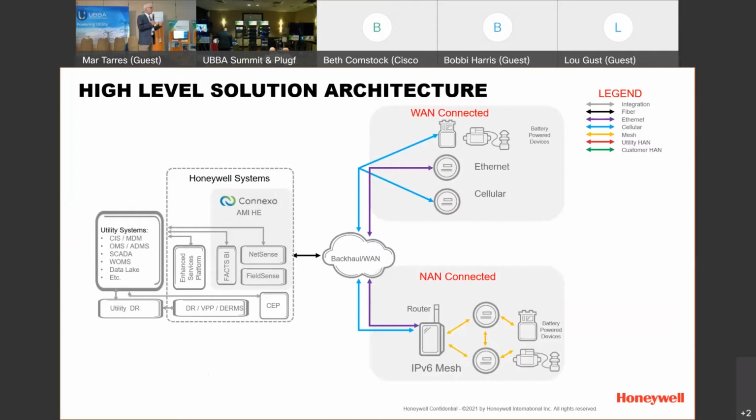So we only used cellular to direct connect if we really had to, whether we couldn't get mesh into it or that particular application, like a large industrial plant, wanted a whole lot more data a lot more frequently. Now, however, as I was just saying, that has really changed, and this latest set of technologies is what has done that.